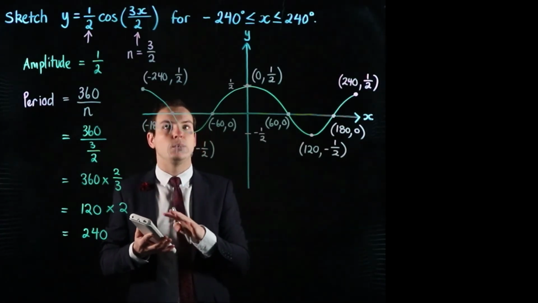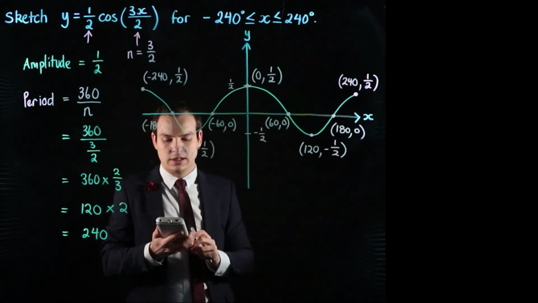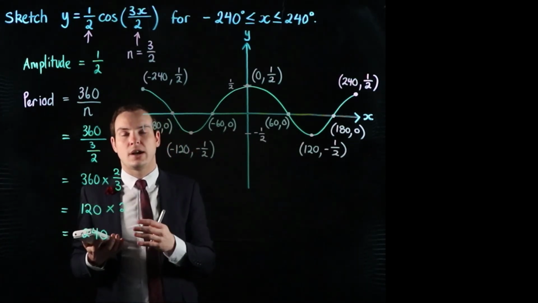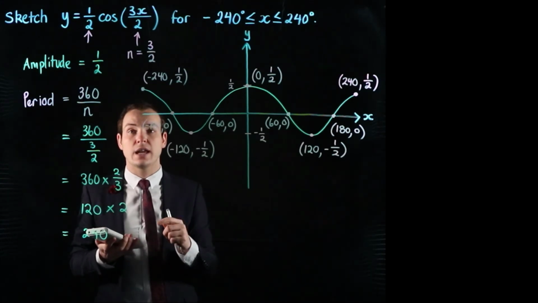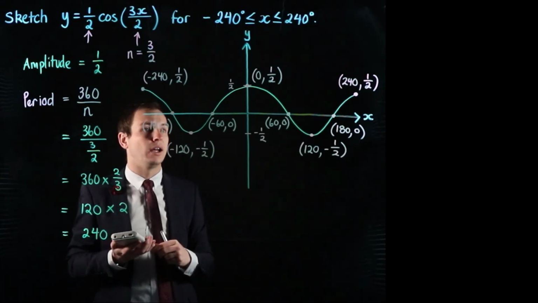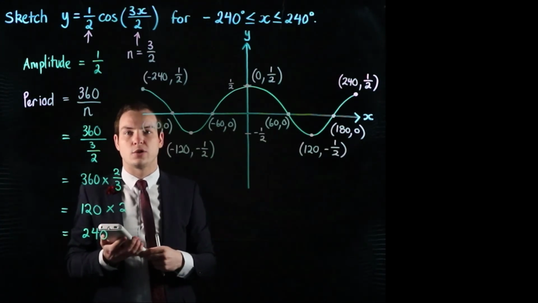So now on the calculator, we've got exactly the same graph here, obviously just sketched a little bit nicer for us, and that's how we can sketch cosine graphs by hand and using a CAS calculator. So stay around and look for a few more videos that go over similar examples to this, and good luck with any of the questions that you're about to attempt.